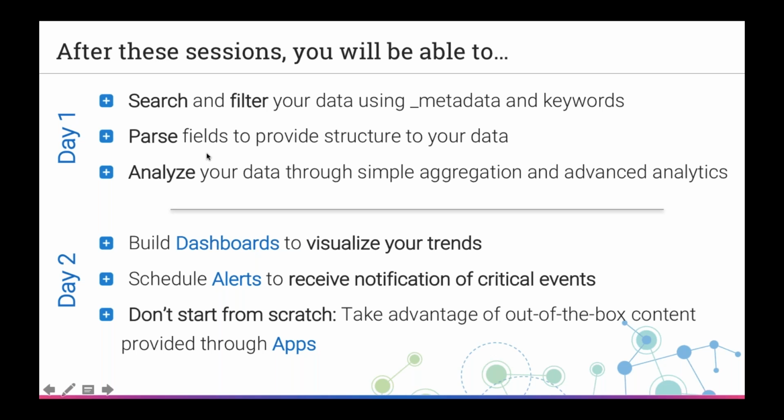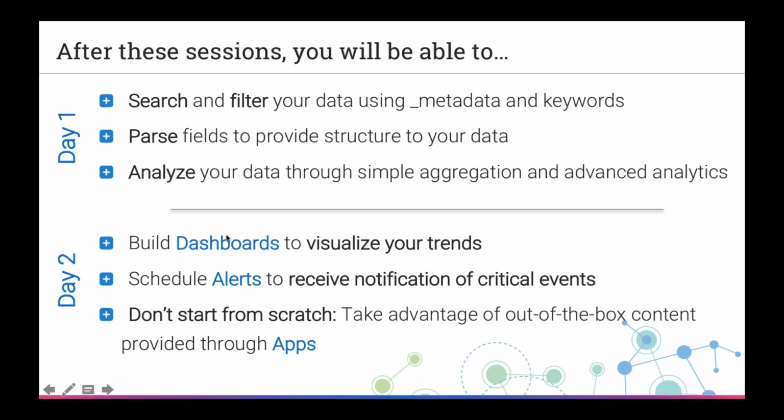But if anything, what I want you to take from this is that the things that we reviewed yesterday, think of them as stepping stones. We parse, we analyze, so that we can eventually build dashboards, so that we can set up scheduled alerts. This is where the benefit of Sumo Logic comes around. When you start making Sumo Logic work for you, you want to build dashboards that can give you visualizations of your trends, of your critical outliers. You want to start scheduling alerts so that you receive notifications. You don't necessarily want to be searching every single time.